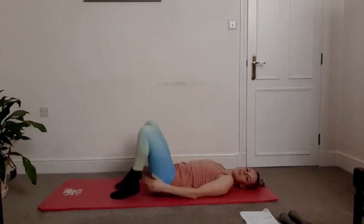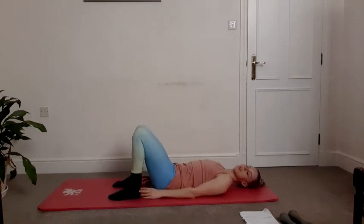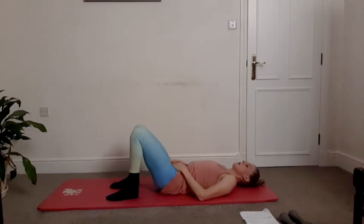Okay, then just place the feet a little bit closer to your bum. You can touch your heels, knees, feet hip-width apart. Take a pelvic tilt. Use this like a massage on the lower back. Nice and slowly, just vertebra by vertebra going up through the spine. Shoulders relaxed.